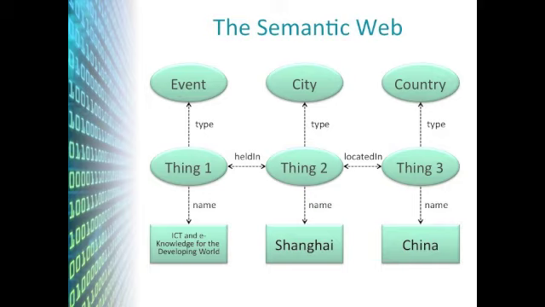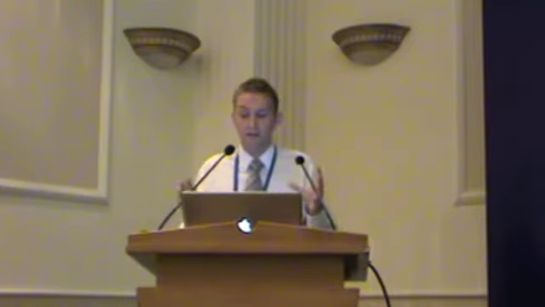So now we have our own little semantic web here, and we could start to query it. So I could send the query, what country is the event being held in? Now, I've not specified a country there, but because we link to Shanghai, and Shanghai itself, through DBpedia, would be linked to the country, like that, we can infer that the event is being held in China. This is a very small example. When you start to do this kind of linking and inference on a much larger scale, you suddenly have a very powerful resource discovery tool.